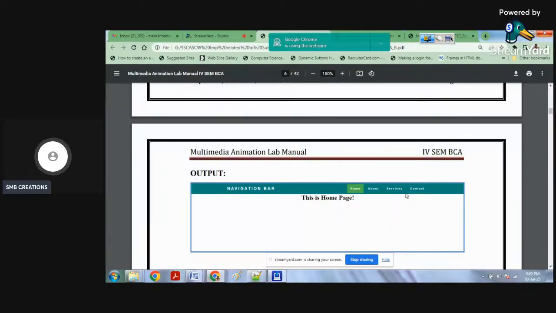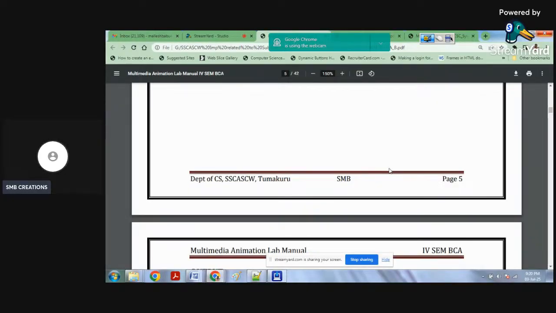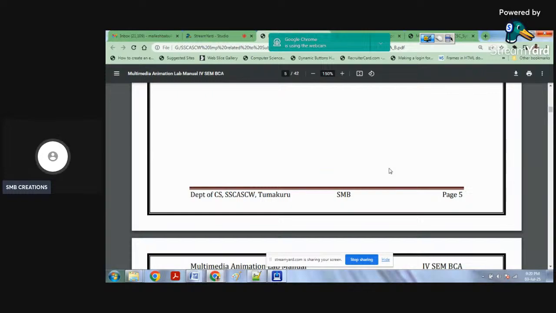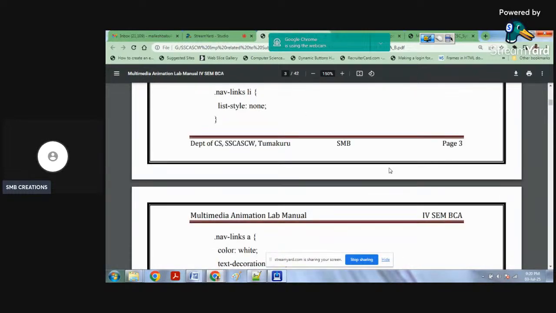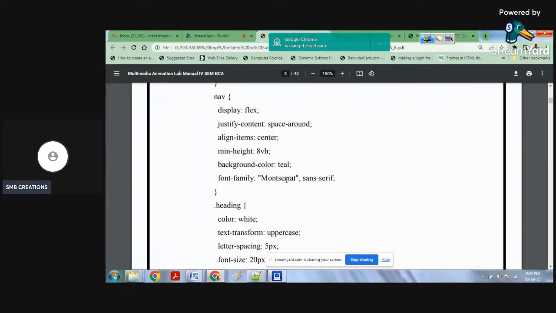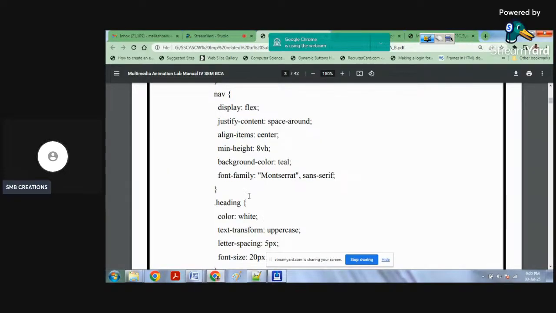That is vertical height. Then you can mention some font size, not an issue for that navigation. So I mentioned the navigation font family. Again, you can use more than two font names, or you can use only one name.